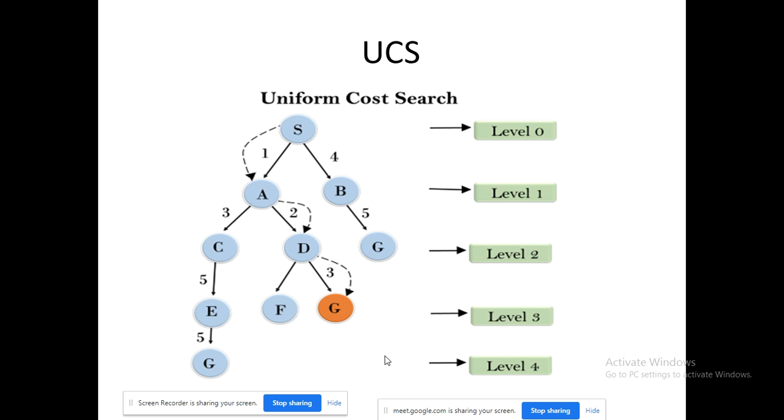By comparing previous algorithm and this algorithm, you have to choose the application. Do not compare with their time complexity and space complexity. You need to fix it on the context. If the environment is very known, episodic, you can deploy UCS. It's a very casual case. You know some 10 to 15 paths to reach, like your traveling salesman problem. Traveling salesman problem can be solved using UCS. That's a very easy case. Identifying a machine in a network to transfer the data can be done through UCS. Router designing, IP table matching can be done through this UCS. It is having some interesting applications in core computer engineering domains.